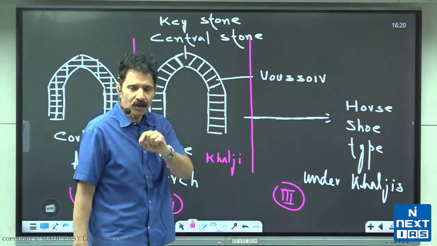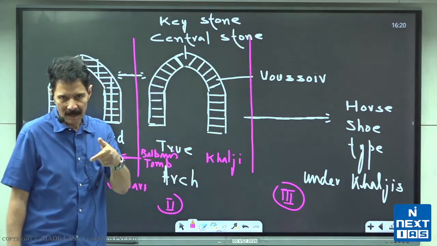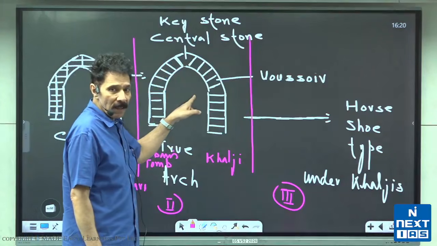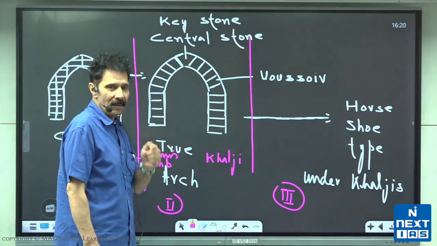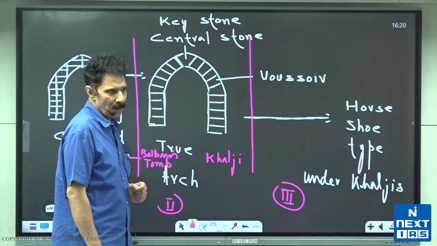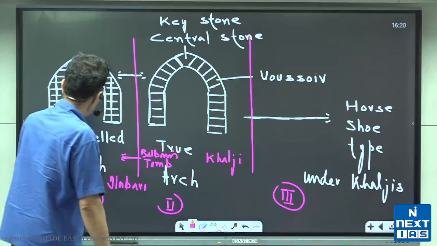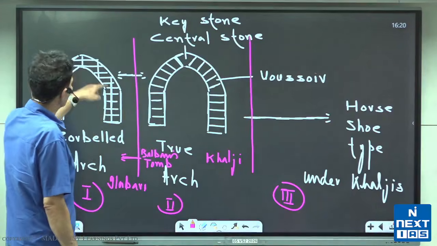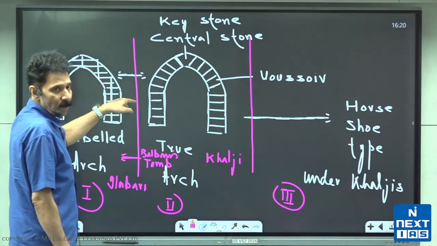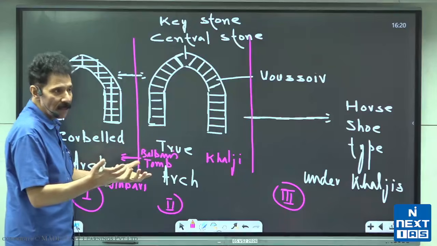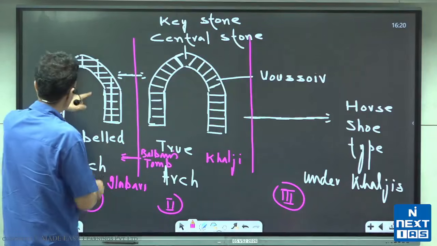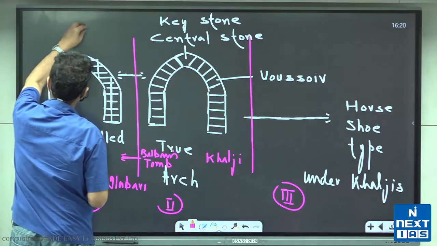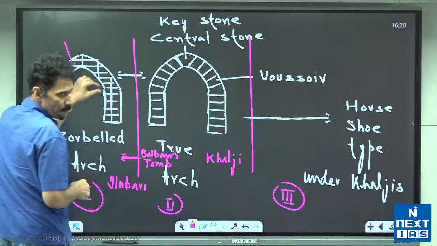Because you can write true arch by cramming it. You can draw this only when you understand this. I hope you understand. You can write by cramming, corbelled arch was there. But you can draw this only when you have in-depth knowledge of what the corbelling technique is. So here also you will be mentioning that placing stone pieces or big pieces in horizontal courses.